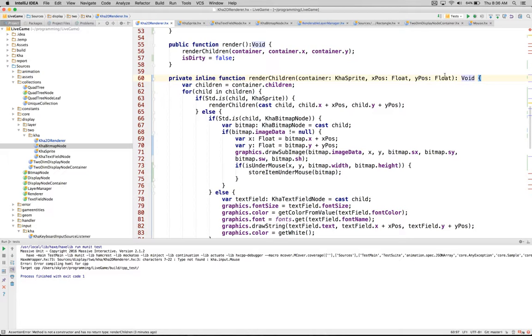And say, if we add it here, I would say whenever it calls the render children, we need to know the extents.